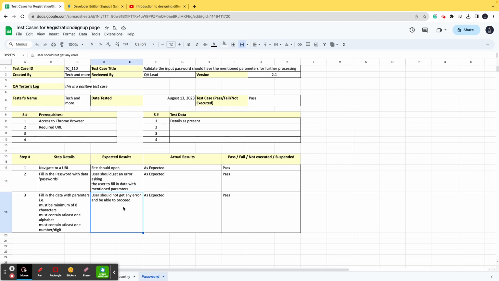A QA who gives very good, logical enhancements to the project has a very good reputation from the QA perspective, because she or he understands the system. She or he tries to implement the good things that are seen in other systems into the existing project they are working on. So always make sure that you give these suggestions, these enhancements, even if there are none asked for, right? So I hope that these test cases on drop down fields and passwords are clear to you.